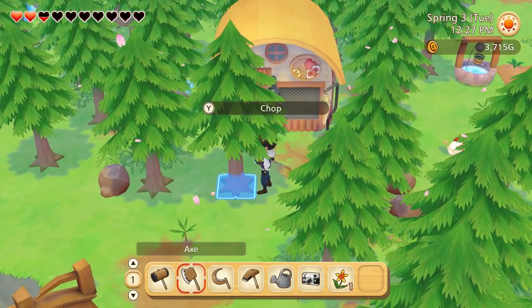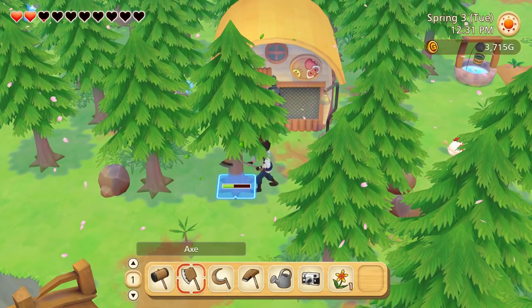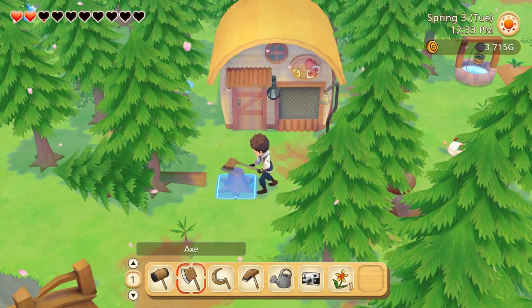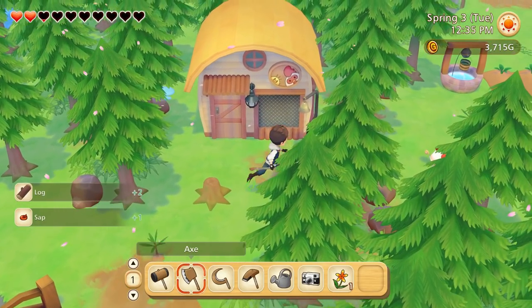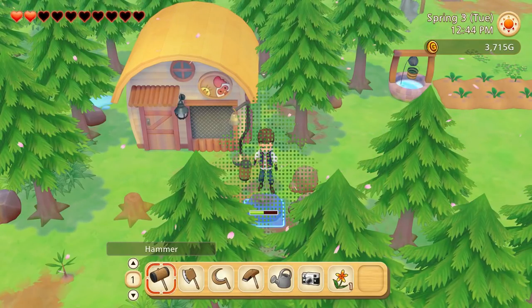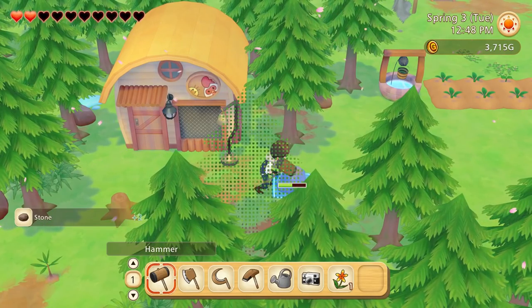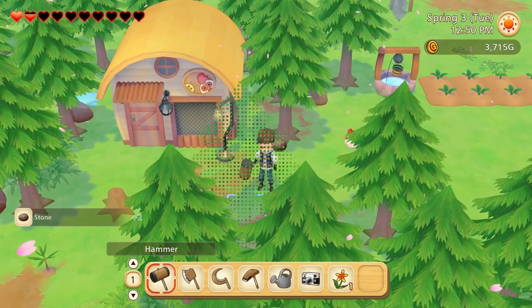So let's get rid of these trees right in front of the little house here, because it's hard to see. Got to be careful with stamina, though. Might have to save those big logs. We're getting tired now, okay? We've got to go and find something to eat. Either forage or we can buy something. I'm going to even water the crops at that.